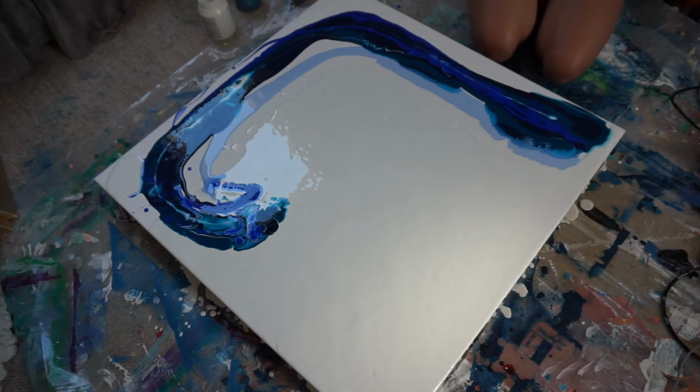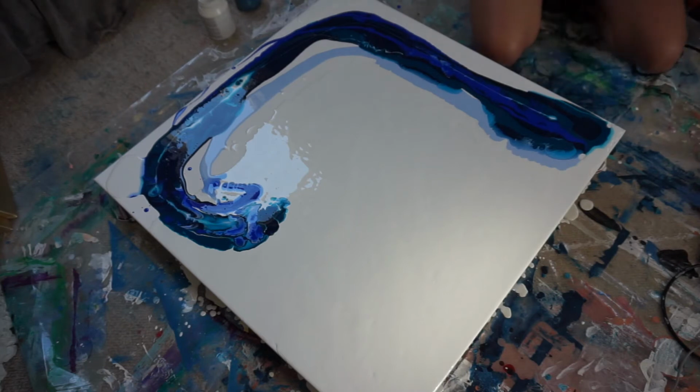Alright, so now it's just the blowing, which is probably the most tricky part here. Wow, I'm already getting some beautiful cells here. I don't know if you guys can see that. Yeah, this is gonna be stunning. Let's just blow it. I'm sure it will be alright.